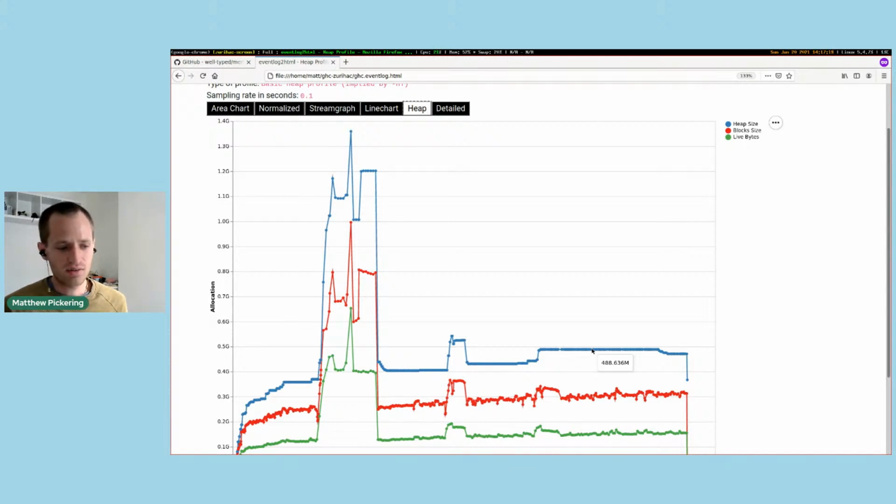And as we can see, it is about 500 megabytes in this case, which is 3 or 4 times the amount of live data. So this pane allows us to understand at an even higher level the memory use of our program, and to understand, okay, is there actually some other issue going on that's not related to the Haskell values and the live data? It can help you understand, is the size of my nursery getting out of control, or do I have a really bad fragmentation problem, and things like that. Understanding how to diagnose that would maybe take us a bit aside from this talk, but interpreting how these 3 lines relate to each other can also tell you a wealth of information about your program.